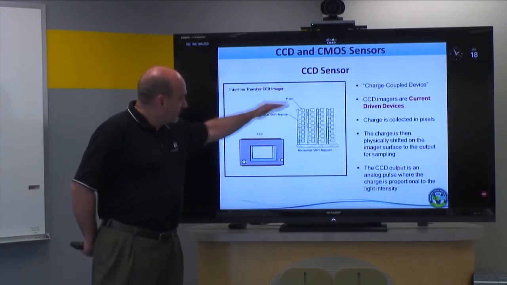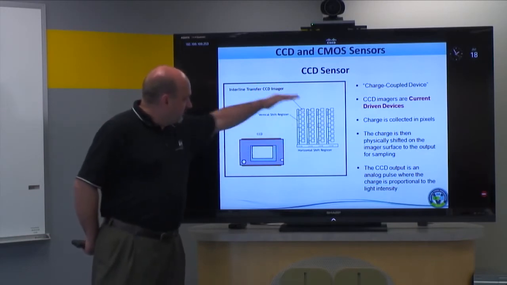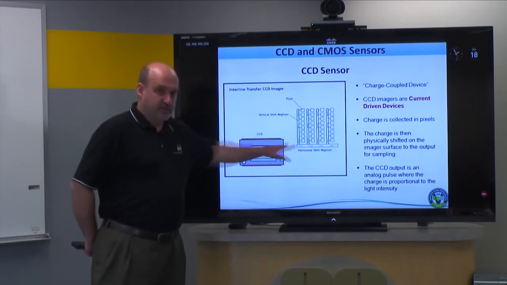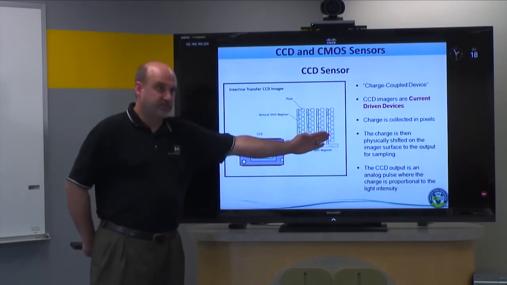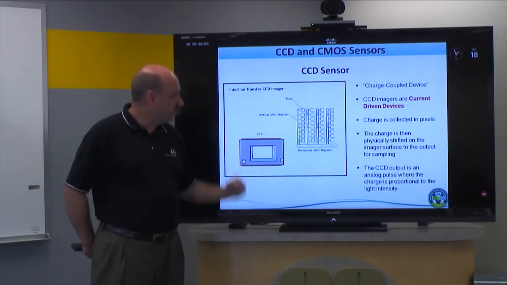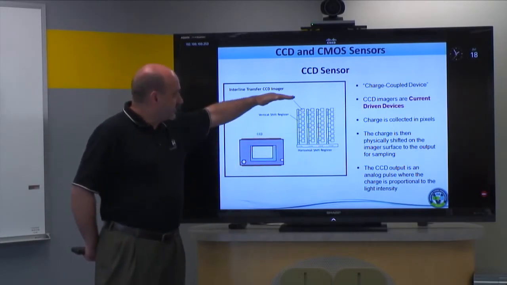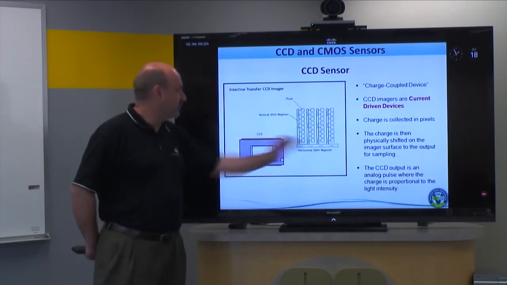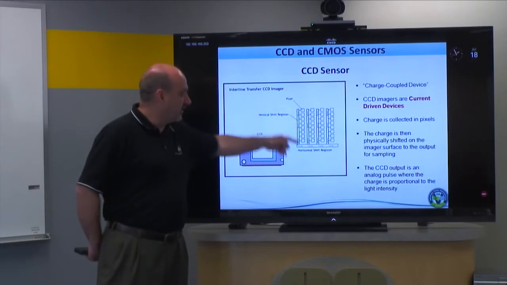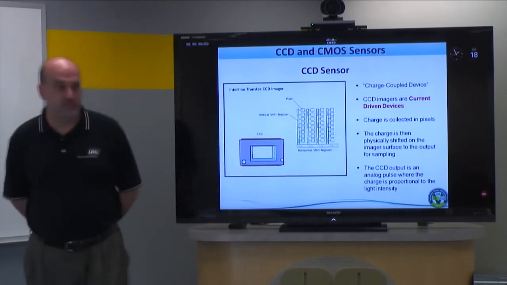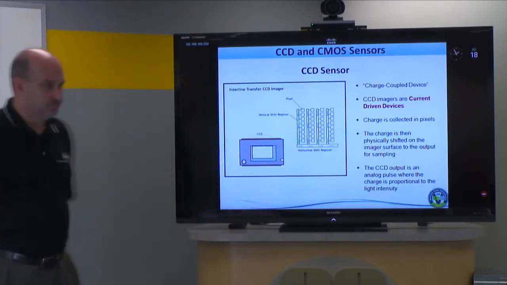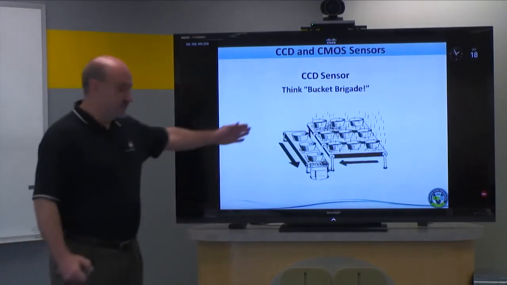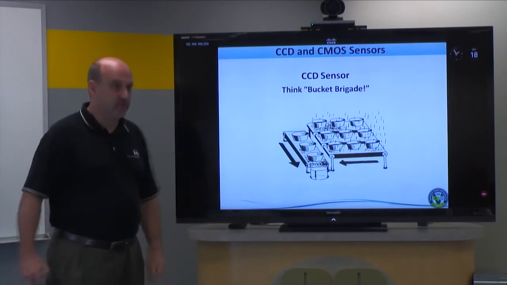When the camera is beginning to read out a frame, it drops all the charge vertically into a horizontal shift register at the bottom of the imager, reads out that horizontal shift register as a line in the image, and then creates another vertical shift, dropping all the charges down one more into the horizontal shift register, reading those out, and so forth till the last line has made it to the horizontal shift register and is clocked out. Again, much like the bucket brigade on the previous slide, it's a first in, first out situation.